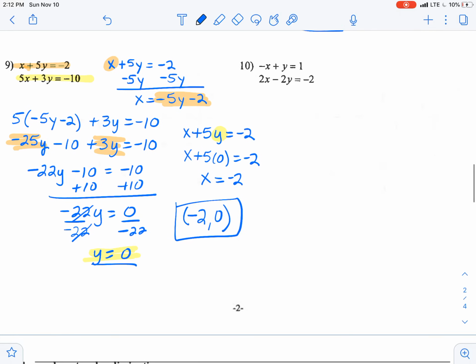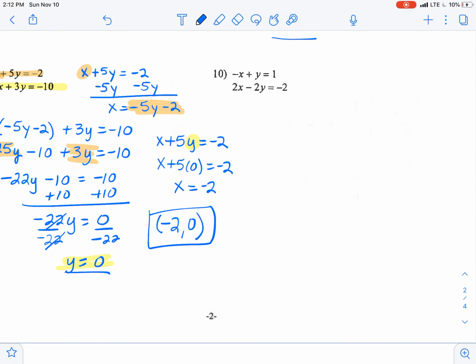Okay, so look at this one, and which variable do you think you're going to solve for? So again, I'm going to go with one of these because both of these have a coefficient of 1. Now, personally, I would probably solve for the y because it has a positive 1. Okay, but you can decide. So go ahead and choose. Like I said, I would go with the first equation. I would solve it for this y. So I would pause the video and make sure you can get that solved.